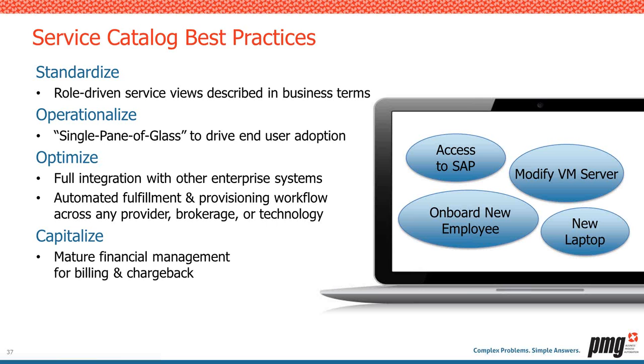Next is to optimize. And you don't want to replace the systems that you already have in place. You want to leverage them. If you already have processes and applications that are performing the actions that you need, but it's just difficult to interact with them, or you have to go to 3 different applications to get one process or one service completed, that's inefficient. So by providing one single point of entry to go in and make a request, that's what you want. That's what your end users are going to want. And from what I heard, the story you've told, you're integrating with Numara, SCCM, Active Directory, and SAP. So really taking advantage of what all can be available through the integration of the tool.